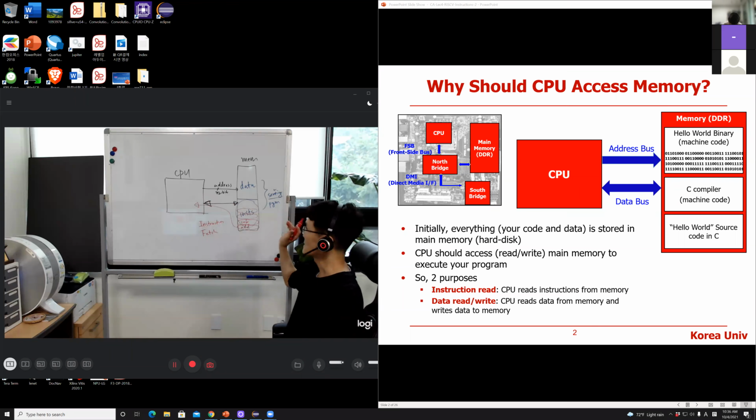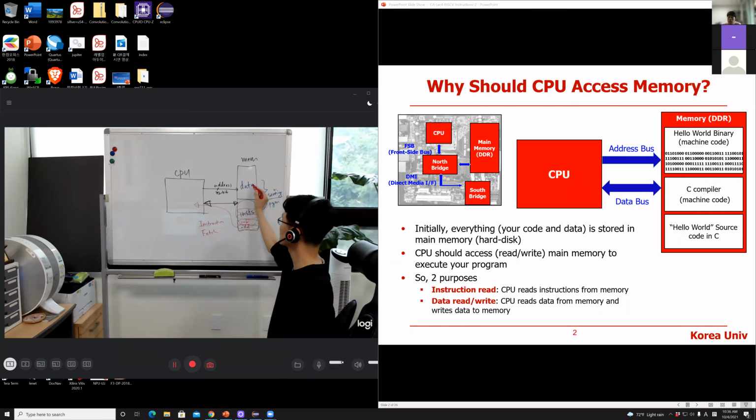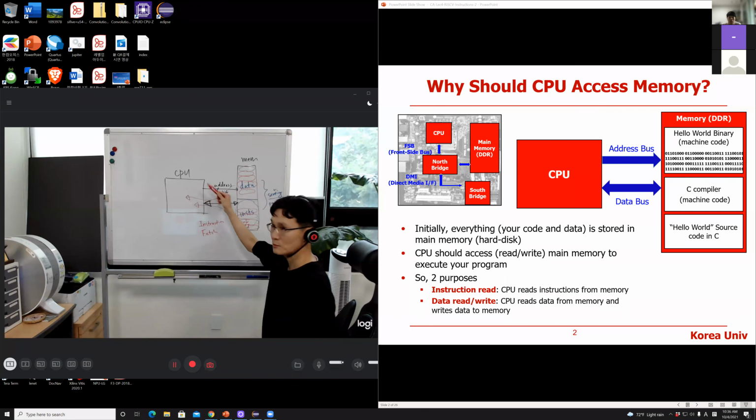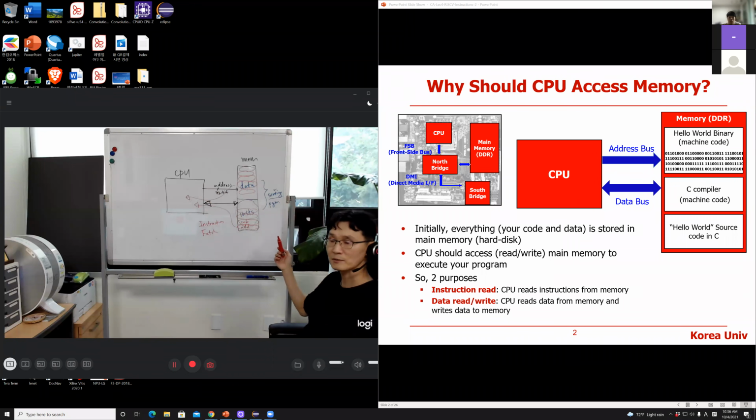And the second reason why the CPU should access memory is because of the data. The CPU should bring in the data stored in main memory, to do some processing, some addition, subtraction, some comparison, and so on.